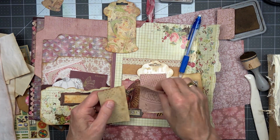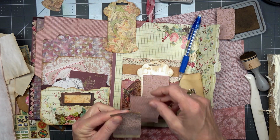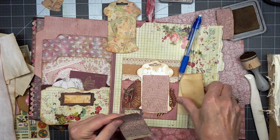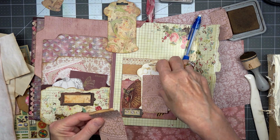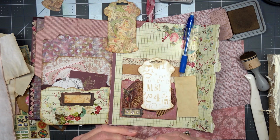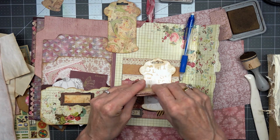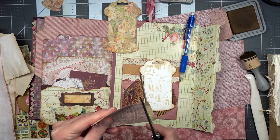Okay, so now we have pink and that color, and then pink and coffee dyed. And pink, coffee dyed, and pink, and coffee dyed. I think that's more than enough there. So we'll cut that off.